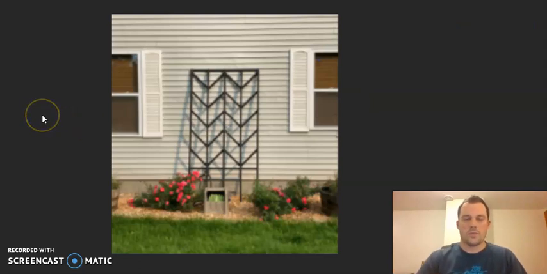So a lot of examples that you might see in the real world, construction, engineering, things like that. But you're not always going to see that in the career that you choose. So one example I see a lot is when I'm doing projects or DIY around the house. So I made this trellis here for our front yard.